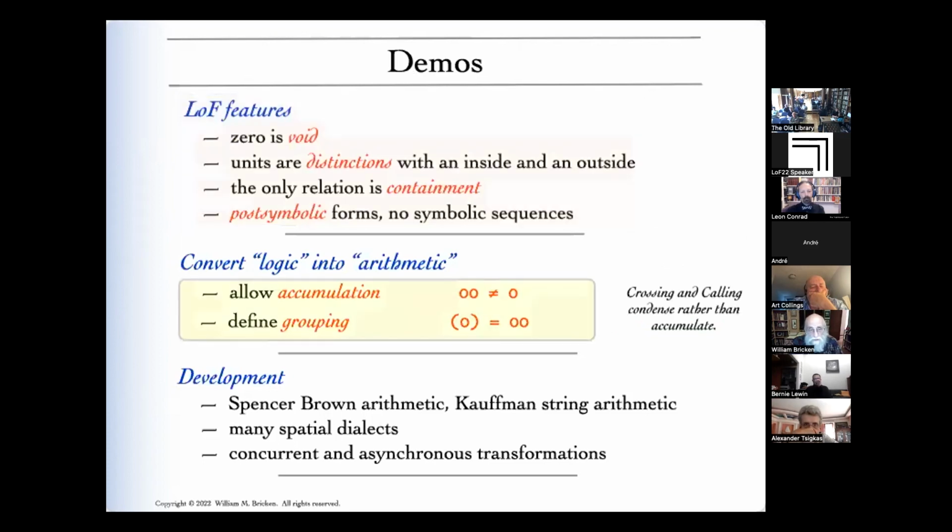But unlike laws of form, arithmetic needs to accumulate tallies. So one mark is not the same as 2 marks. We also need to define the size of groups. I'll use base 2 in some of the demos. It's easier to see. That means 2 things go together to make a group.